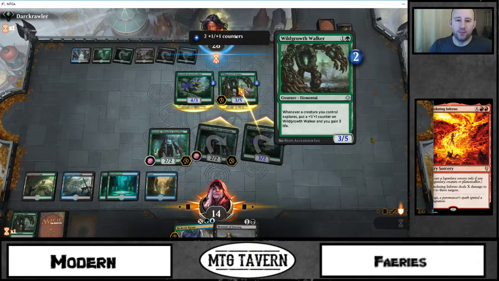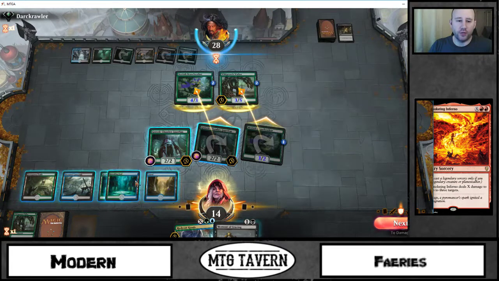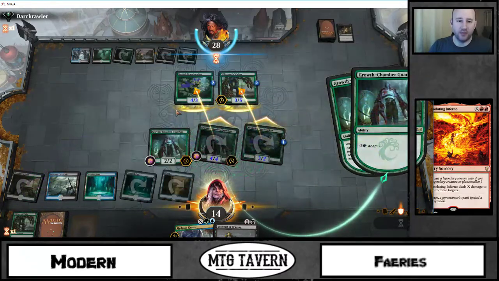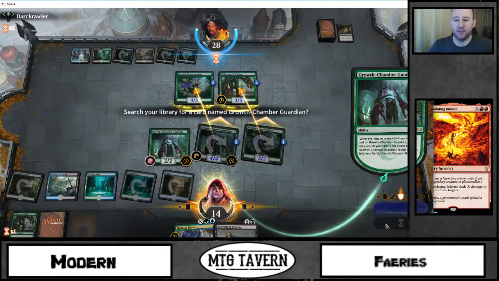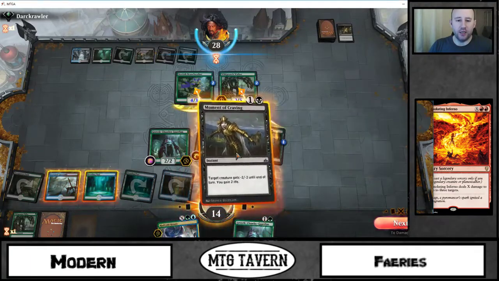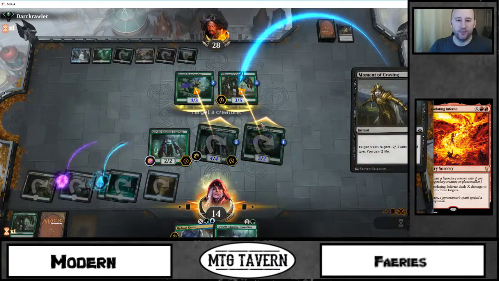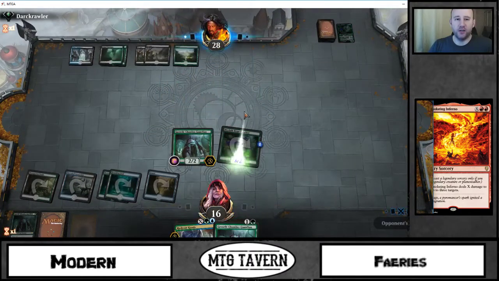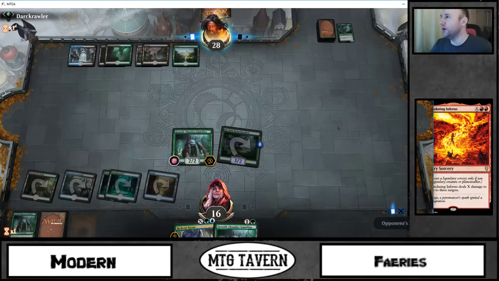So now this block being... Ooh, okay, so we go like this with this guy, make him into a 4. Go and get... so he replaces himself. That's why this is so good. So we go and get another one, and then we go ahead and -2/-2 this, which will kill it. And all of a sudden, we have a board and they don't. That's how you do it!